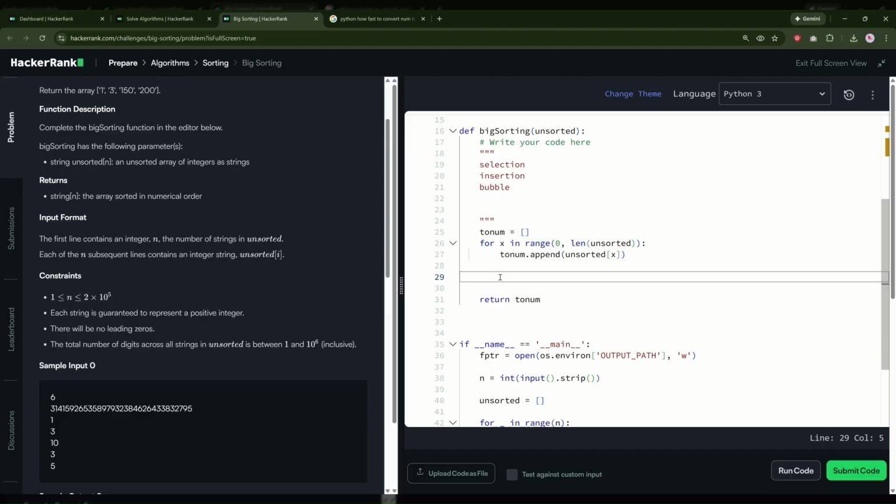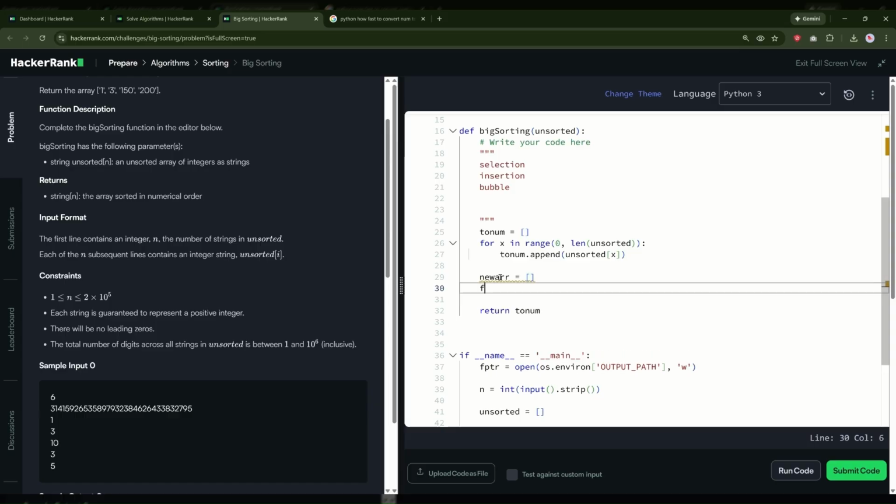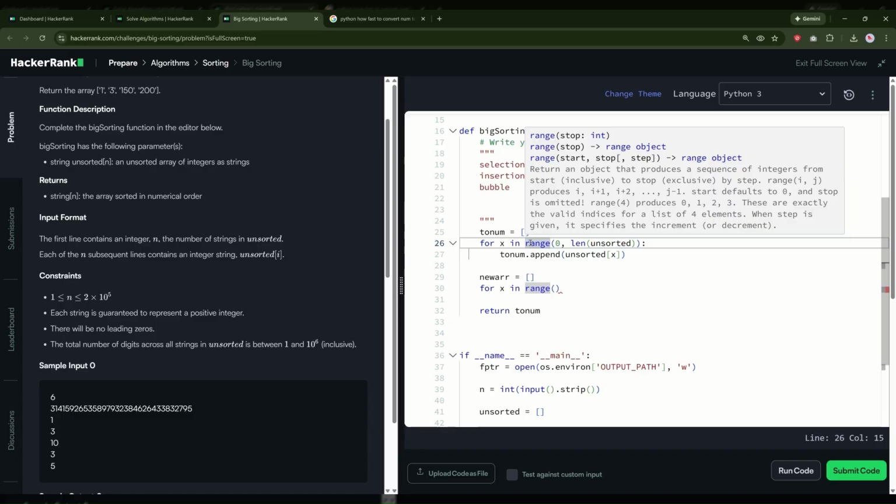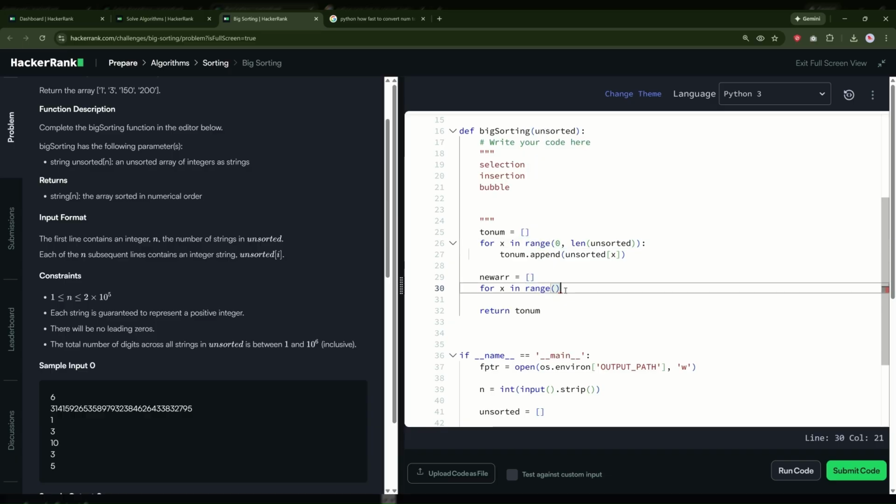I think selection sort is the one where it holds the smallest value. So new array equals for x in. Yeah, and then selection sort, you iterate at least once to find it, and then you somehow get rid of it from the array.